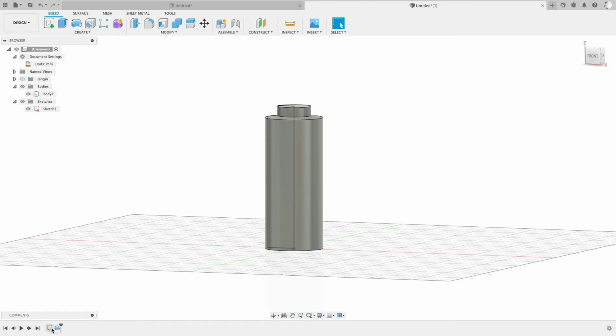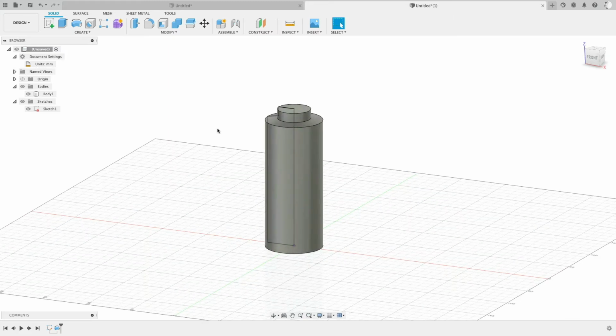Down here you see there are two icons. This is actually the sketch and this is the revolve command. So this is the timeline. The timeline captures all the steps we are doing. So we could, for example, at this point now think, well, how would this look like if we core this out?